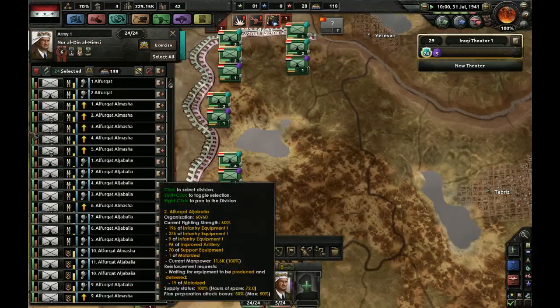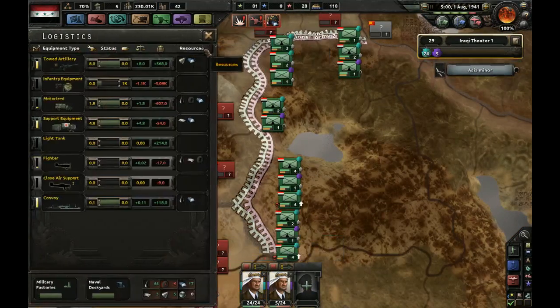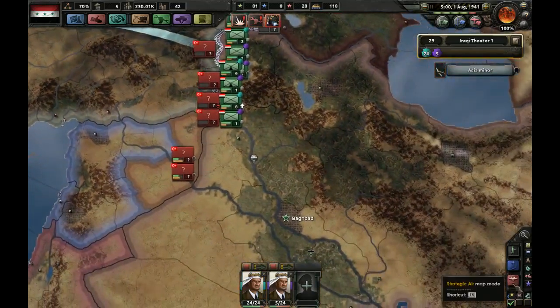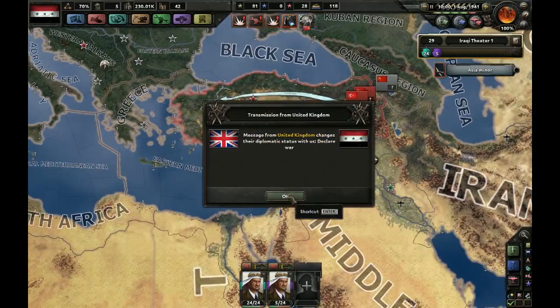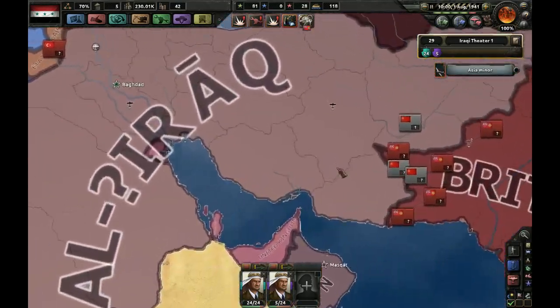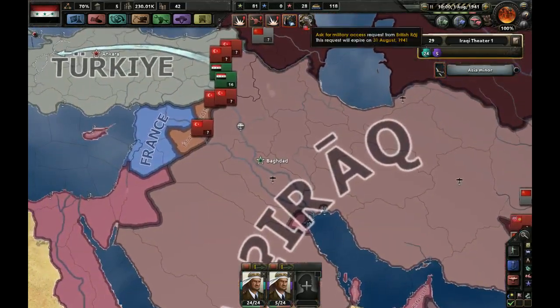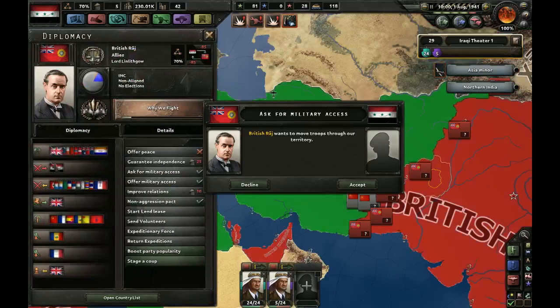We're just trying to get our planning up, and it looks like it is up. So we're gonna be also waiting for. I remember my United Kingdom as. Ooh, oh, that spices things up. So we're not at war with the UK. What? So the UK is at war with me, and now the British Raj wants to move troops through my territory. Somehow.